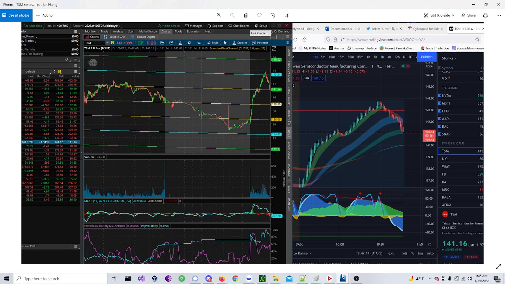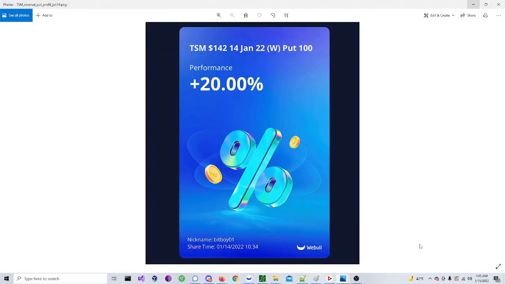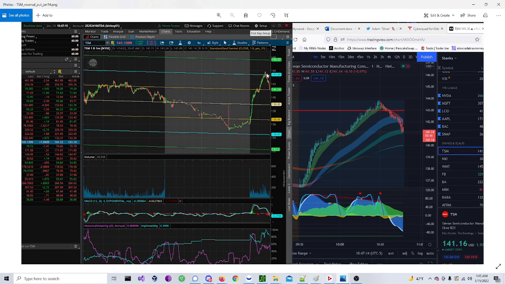TSM. Oh man, TSM, I missed out big on this today. Big reversal, got about 20%, but I only shorted this little tiny leg right here, and I got out. And I know people that have made probably 100% easy. They just kept going, and you see the anchor wave right here. Boom, trigger wave, smaller wave, and then it just dumps. Big red dot dumps, money flow going out, people selling, people taking profits after this big run up. Look at this run up. Oh, it's coming back down.